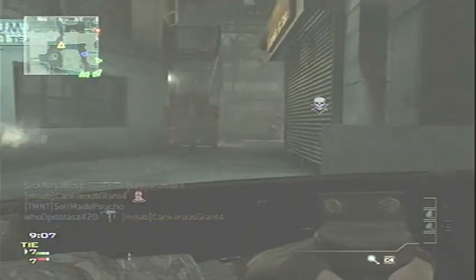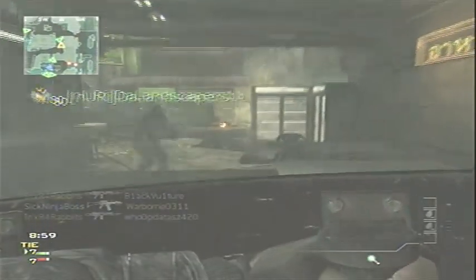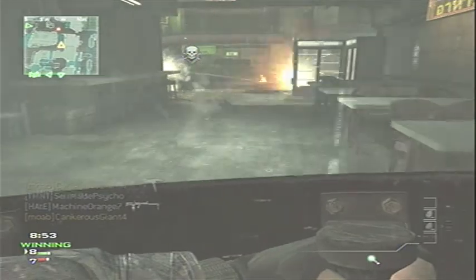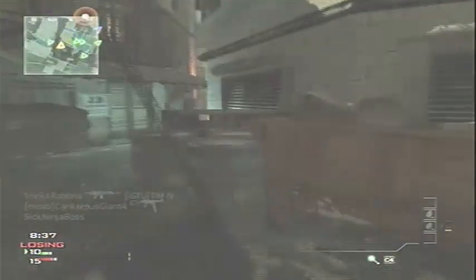Okay, so I love to use the riot shield with C4, mainly because the riot shield will protect you from your C4's explosion. Right here, I try to get this guy to chase me because I want to lure him into a trap. However, it kind of doesn't work out until his teammate walks by. But yeah, just keep in mind that you can use the riot shield as a kind of bait to lure people in, and then you can blow them up with your C4.